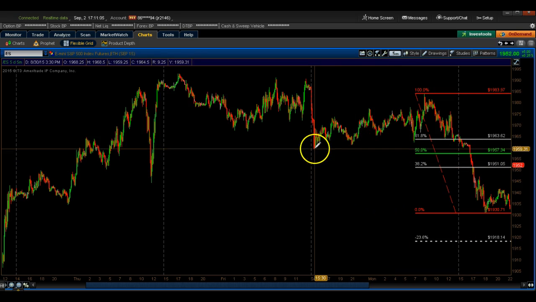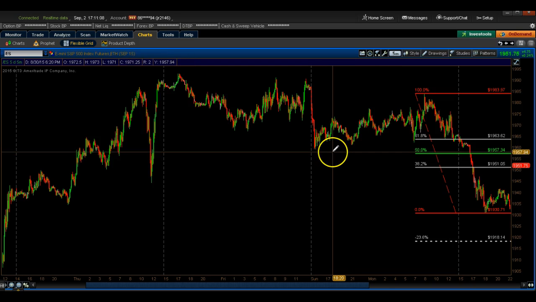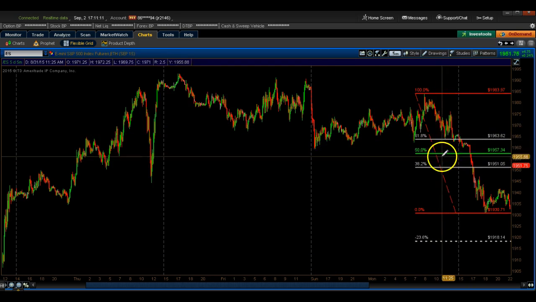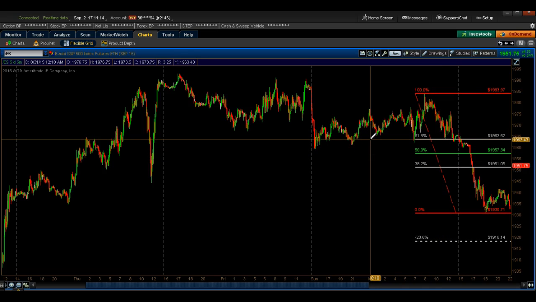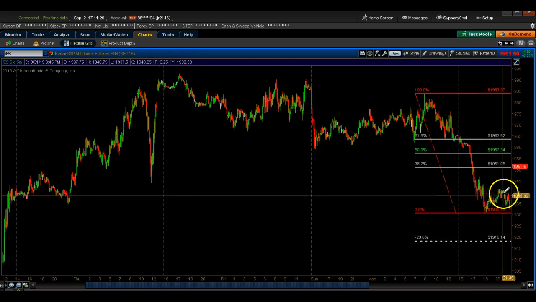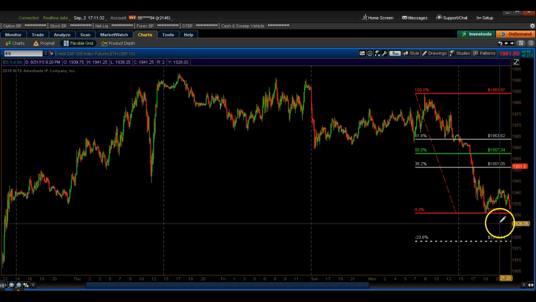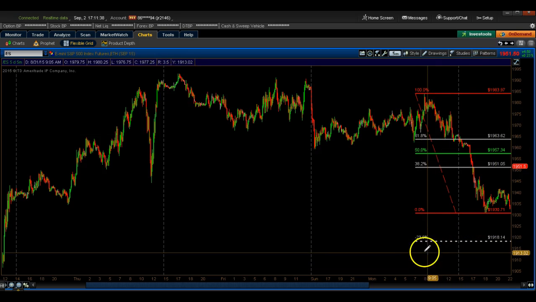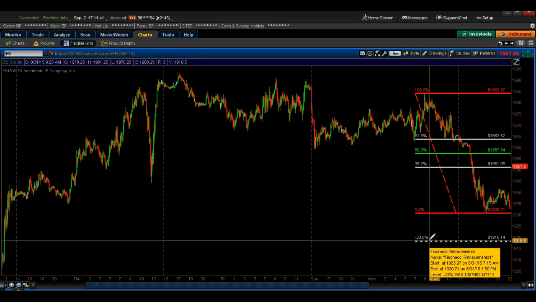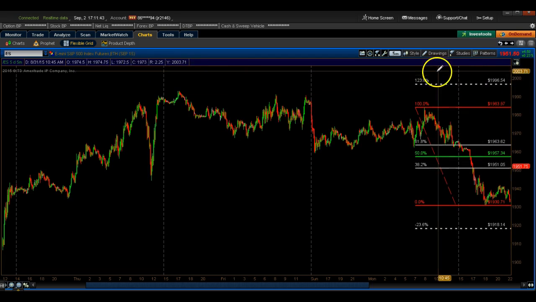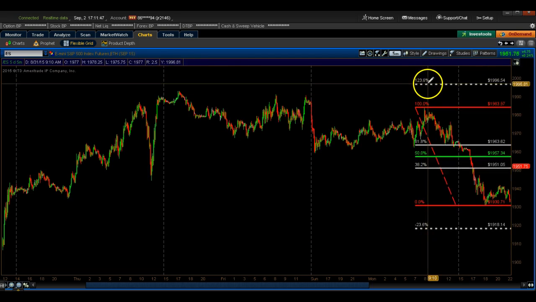Are there other resistance levels that might match up with this? So I'm not looking only at the lines, but I'm looking to the left of the chart for prior swing highs, swing lows, resistance levels, or even support levels, depending which way you're going. But I know if price fails and we make a new low, where will price potentially find buyers? That's where I have the minus 123.6.